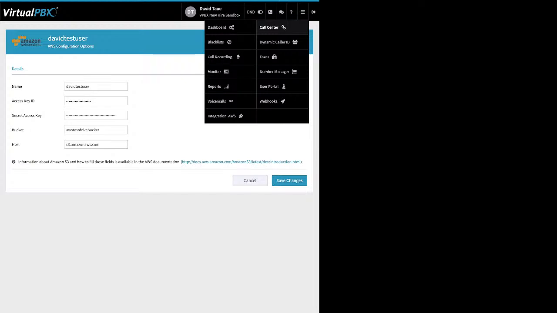Call center, this is an add-on to existing features. This is the call queues or ACD queues. In the show notes, you want to click on the ACD queues pro demo to show you what they can do. Queues are an advanced version of groups. So when I talked about groups, right, I said if Taylor was on a call and a second call came into the group, he still gets offered the call first. In queues, that doesn't happen, right? So if, say, Taylor and David are both in the same queue, call comes in, Taylor picks up. Second call comes in, that second call is not offered to Taylor because the system knows, oh, he's already on a queue call, and instead offers it to David.